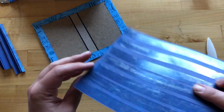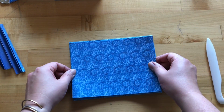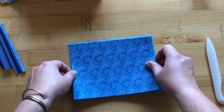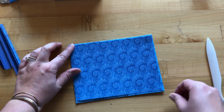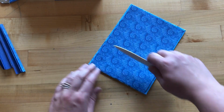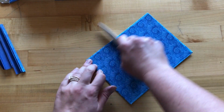So I've got all my strips up. Now I'm ready to adhere this onto the inside of my cover. So I just want to make sure I'm finding that sweet spot right in the center. I'm going to make sure my diagonals are looking good, and then once I've got that, just adhere that down.